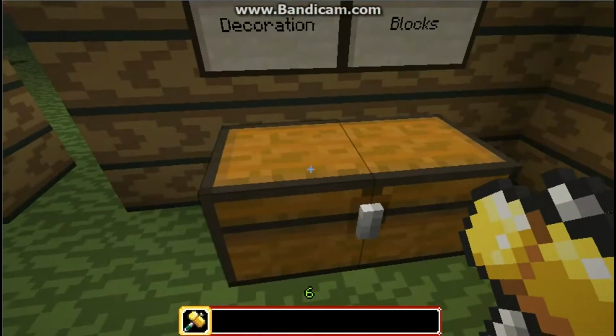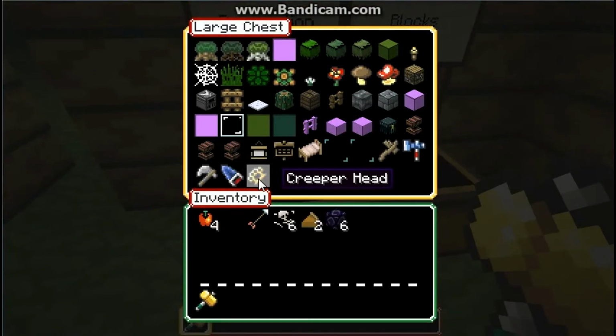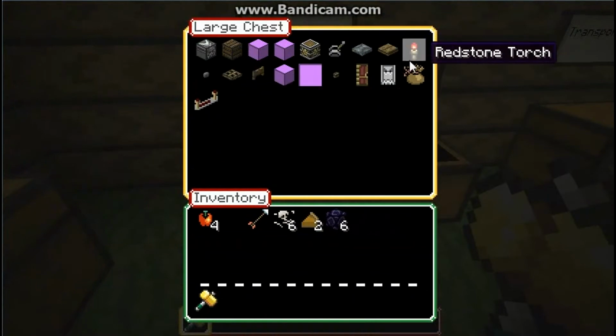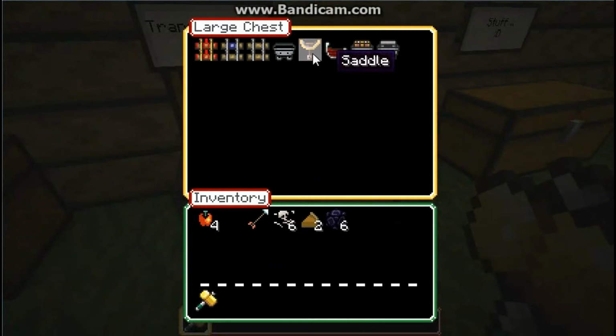Alright, we got the chests. Okay, we got the normal stuff, you know. Creeper head. You call that a creeper? Zombie head? Wither skull? Lovely. Got all of this. I got all the red. We got the redstones. We got the transportation. That's how it looks awesome. That boat looks awesome too.